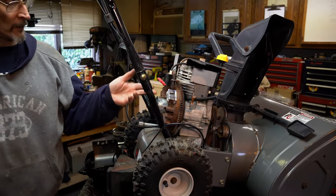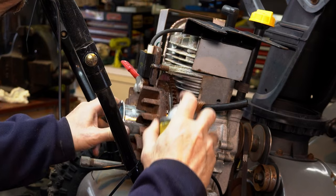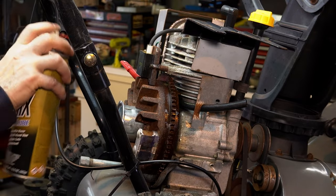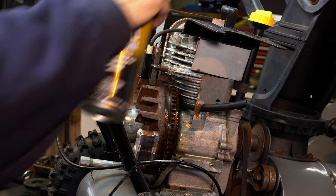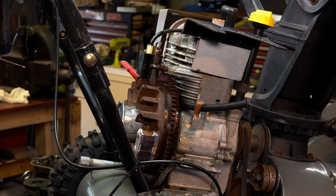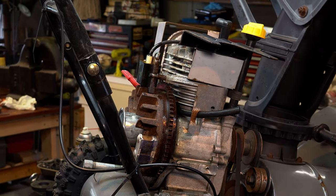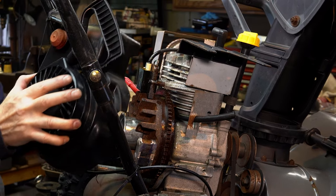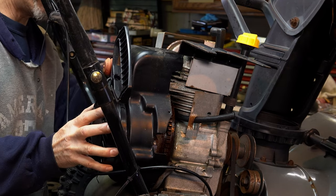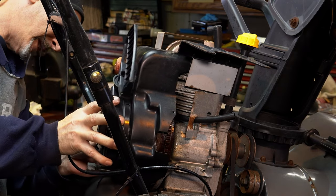Let's go put this on the machine. Instead of the grease, you could also put the chain wax on — that'll protect the gears and the magnet. This stuff is like cosmoline; you could even spray the coil and all of that too. That's one of the nice things about this product. Now to put this on it's going to be a bit of work, but we should have made our lives a little bit easier. We just kind of want to lay it on here and get everything sort of lined up.